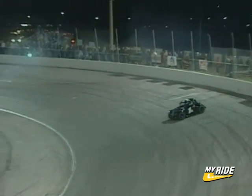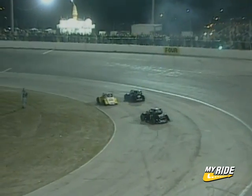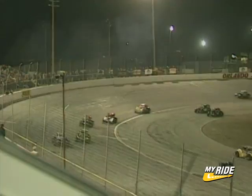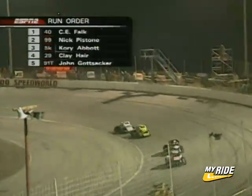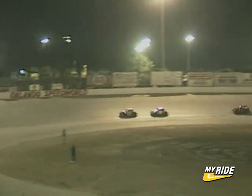as we see a big mess down in turns 1 and 2. That is number 1, Andy Diggs from Maryville, Tennessee, and also Brandon Thompson of Florida got caught up in that mess. He started back in 21st position. Yeah, you can see both those guys get going again, but they didn't even bring the yellow flag out. They both got off the racetrack in time. Meanwhile, back up front, we still got a battle as Pistone all over our leader.